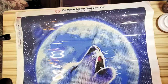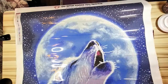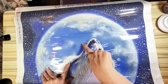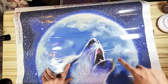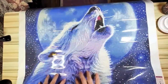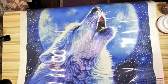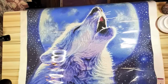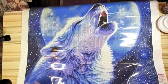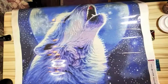This is going to be an absolutely stunning painting. There's going to be some color blocking, but it's not going to be huge amounts of color blocking. But like there, this is mostly one color right here, and then right here, and over here. Except for like right in here, he is very confettied. But it's not bad confetti until you get like right here in the middle of him. There are sections of color blocking all around him and in the moon.